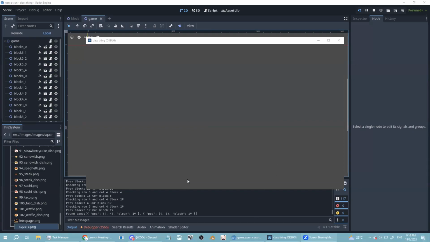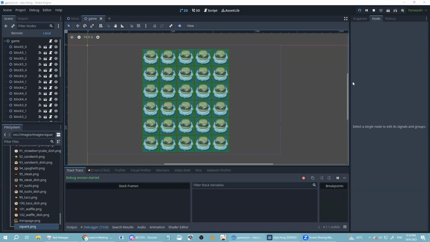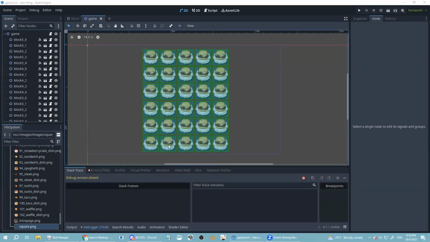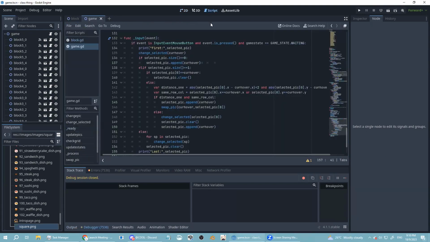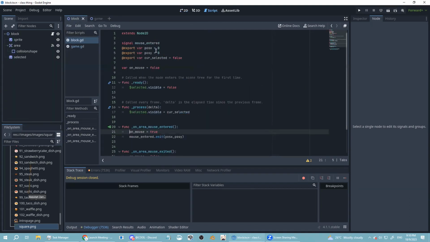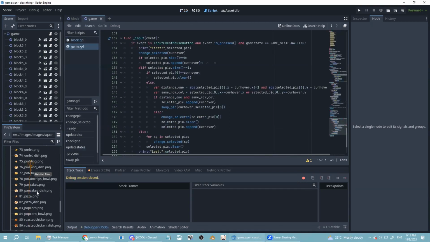What's the problem? Can you stop first? Press the stop button. All right, the issue is slightly, okay, can you scroll up over here? Go all the way up.